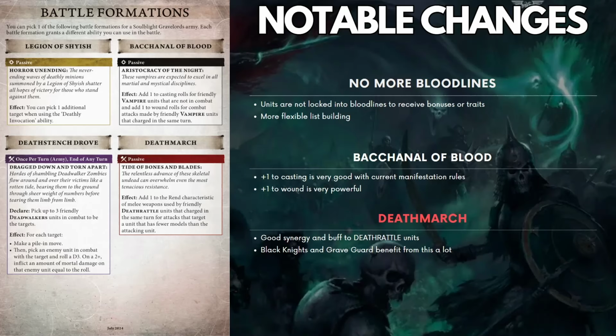The Death March, this one provides good synergy and buff to Death Rattle units. And then Black Knights and Graveguard are going to benefit from this a lot. So for this one, you get to add 1 to the rend characteristic of melee weapons by Death Rattle units that charge in the same turn and are attacking units that have fewer models than the attacking unit.